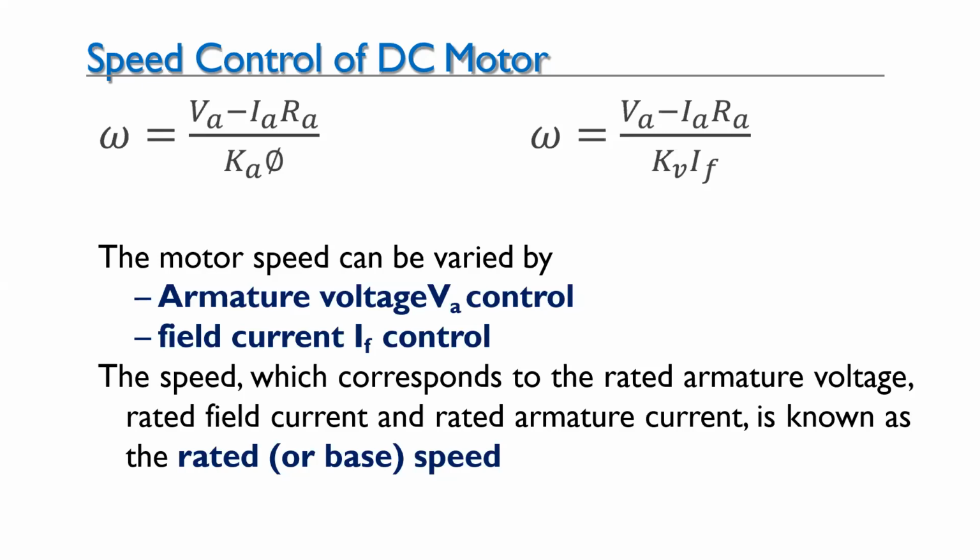If you are weakening the field current, that means you are reducing the value of field current. Initially it was 1 ampere, you may make it 0.8 ampere, then 0.7, 0.6, 0.2 ampere and so on. As you reduce or weaken the field current, the speed of that DC shunt motor will increase beyond the rated value. It will start from 1400 at 1 ampere. If you make it 0.8 ampere, it will increase to say 1500 or 1600. If you reduce further to 0.5 ampere, it may increase to 1800 or 2000 RPM, and so on. So, got this difference?